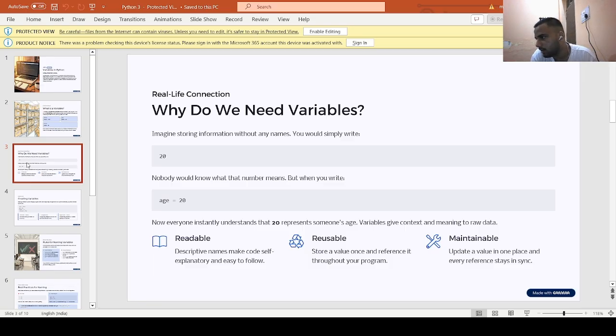So basically, if I just bought a book and just wrote mathematics, which mathematics, bro? Engineering mathematics, class 12th mathematics, or class 10th mathematics? Which mathematics book am I talking about?